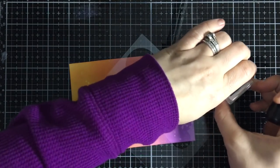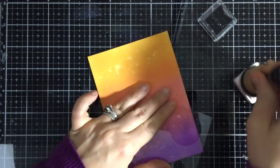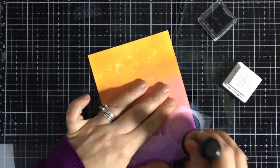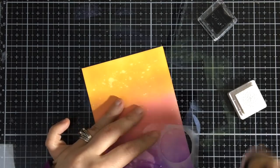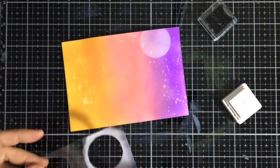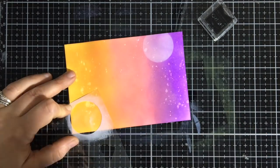So we are going to take our unicorn white pigment ink from Hero Arts, and I'm going to start with the biggest circle I have on my stencil. Now, if you don't have a circle stencil, you can also take a piece of acetate and die cut it with some Affinity dies or any other circle die that you have and get the same effect as having a stencil. So that's an easy way, if you don't have a circle stencil or a heart stencil or any stencil to use, you can make your own.